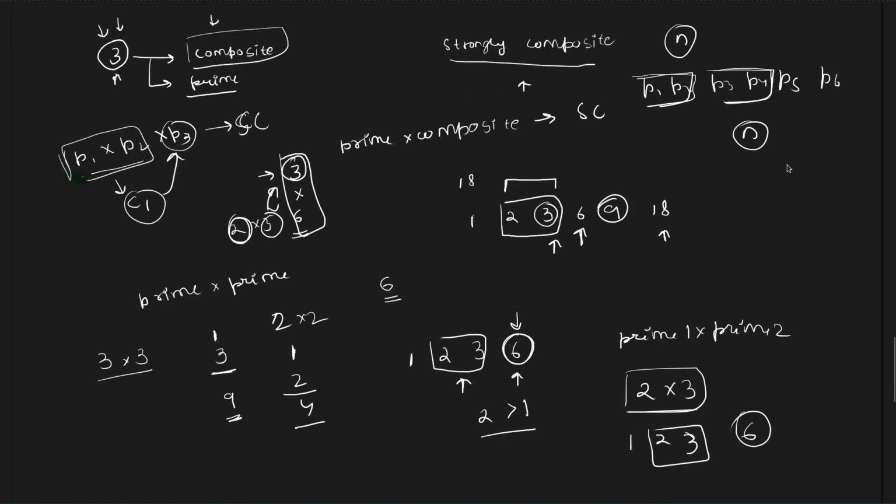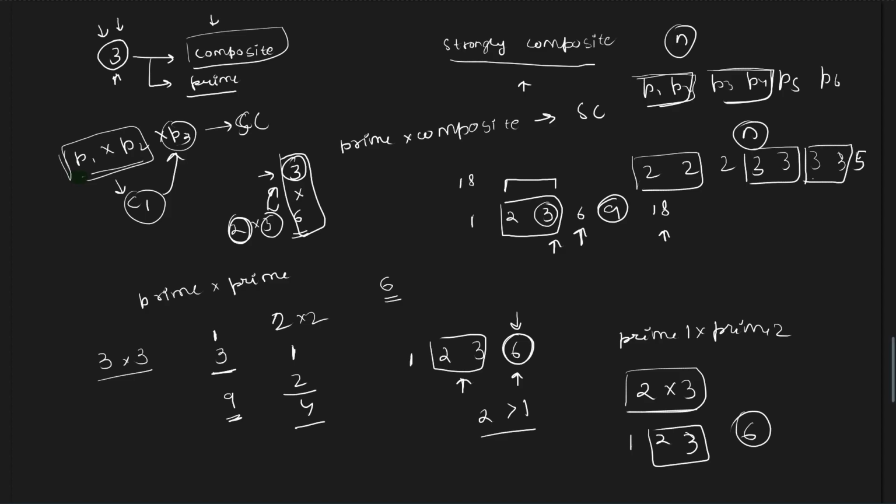So that way, what I'll do is I'll do the prime factorization of n. Let's say the prime factorization of n is 2 into 2 into 2 into 3 into 3 into 3 into 3 into 5. So I cannot take 4 since 4 is a non-prime number. I am only counting the prime divisors. I can take these two together to make a strongly composite number. I can take these three together to make a strongly composite number.